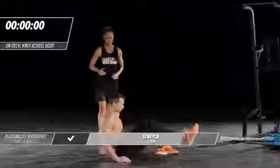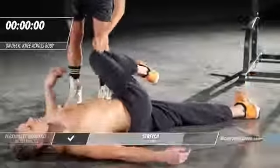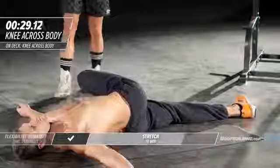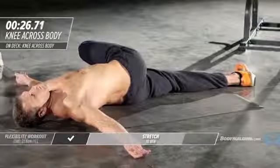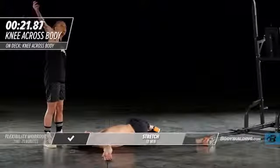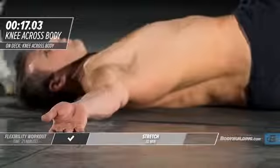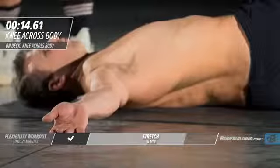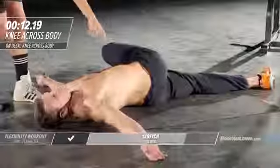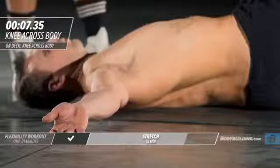All right, great. Let's get right into our low back stretch. So Michael's gonna lay on his back and he's just gonna cross one leg over the other. Yep, and just twist down, perfect. Yep, and again, he's keeping his upper body nice and relaxed. Again, you don't wanna have your arm kind of sneaking up. I see that a lot. You really just wanna stay in a completely neutral position. And while you're in this position, you really wanna be focusing on breathing air right into that low back. Believe it or not, that will help open everything up a lot faster.